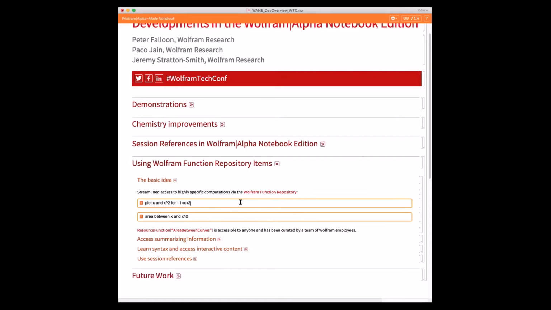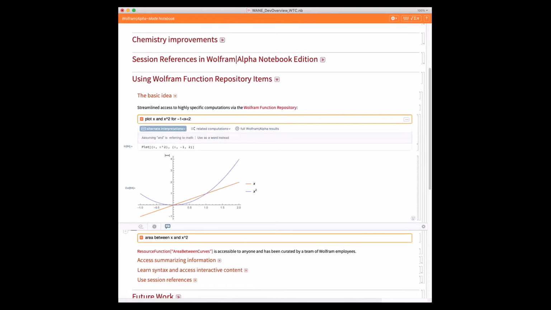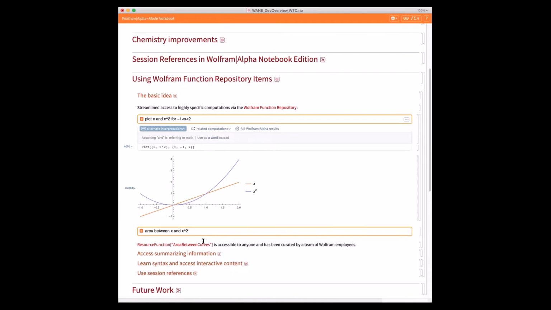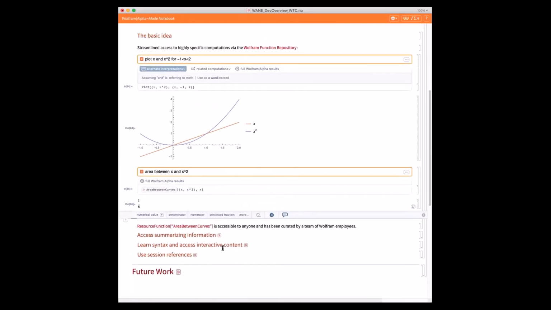These highly specific computations that maybe don't quite fit in with the overall Wolfram Language design are things that we've been able to wrap up and put into these function repository items. First here we have a plot. This is a very standard calculus thing. We see two curves and we want to find the area of this little region in between. We can ask for the area between x and x squared, which on the web you would not only get this result, but you would also get the plot together.